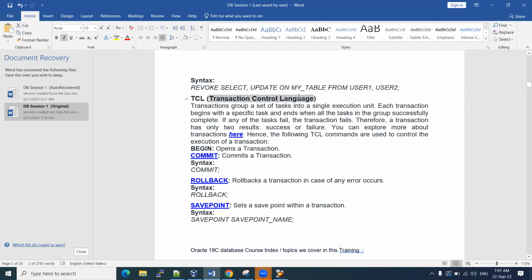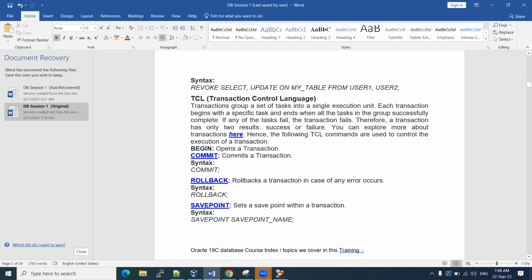Next, TCL, transaction control language. Commit and rollback are important. These two are the important ones. As and when we perform DML operations, we have to use the commit option. If any transaction is not required, say after inserting or updating, by default instead of one value you have inserted another value, you can roll back. But if you have committed, no, you have to drop that and then reinsert that one. Once you commit, rollback will not work for that value.